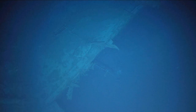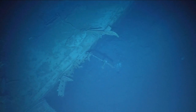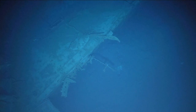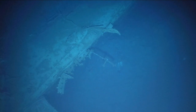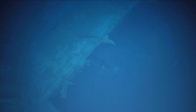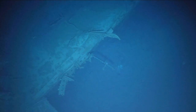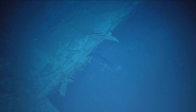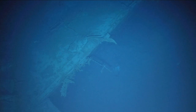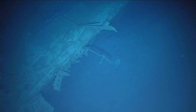So I'm not actually really sure what we're going to see. We might just have hull that looks like this with a lot of the decks torn off, and then get to the bow. We will see. Okay. And can you give me a rough idea how far this location is from the original place of attack? I'm not actually sure about that. I don't know where that site is. Thank you.